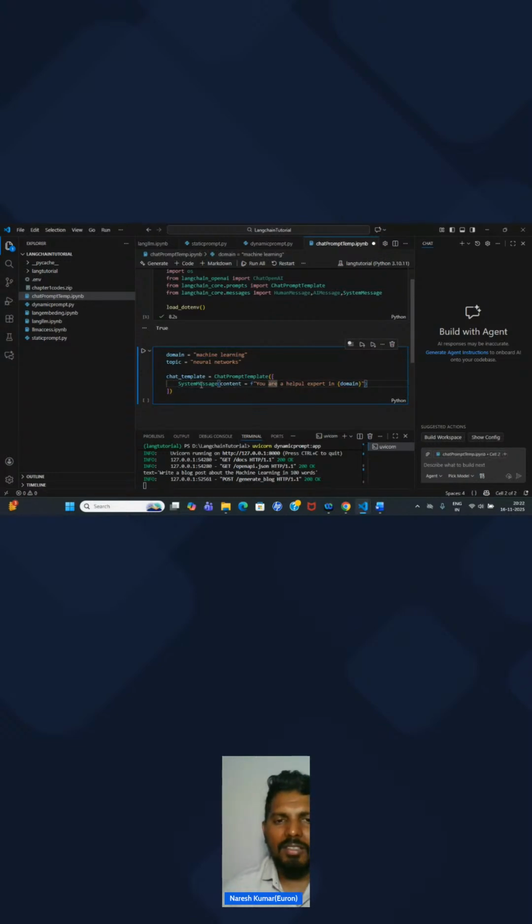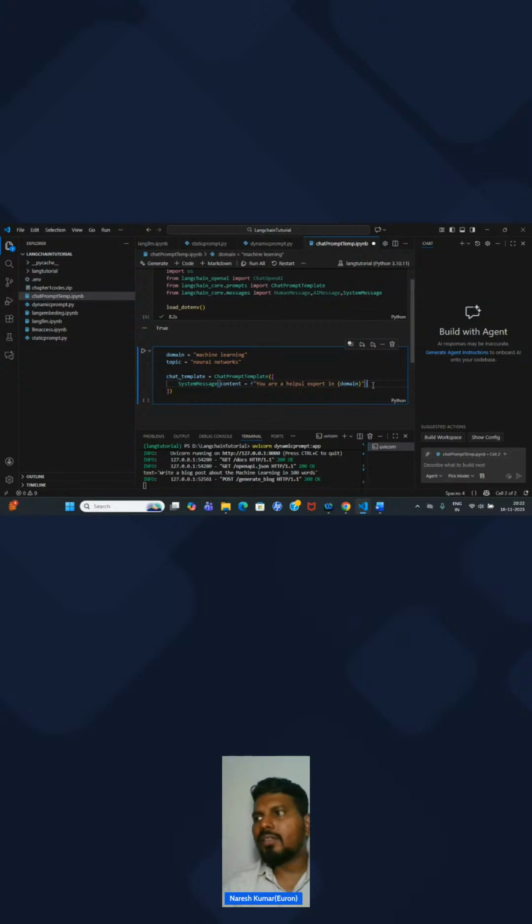So in the system message I am defining one rule saying that you are a helpful expert in a domain. Why am I taking this variable? Because tomorrow if I want to change machine learning to data science, or digital marketing, I can simply change my domain. Also I can simply change my topic, right?